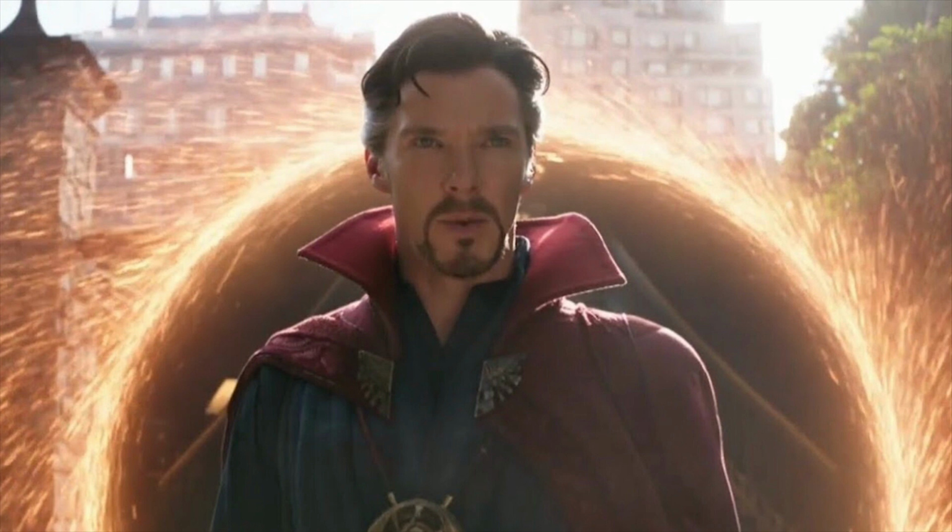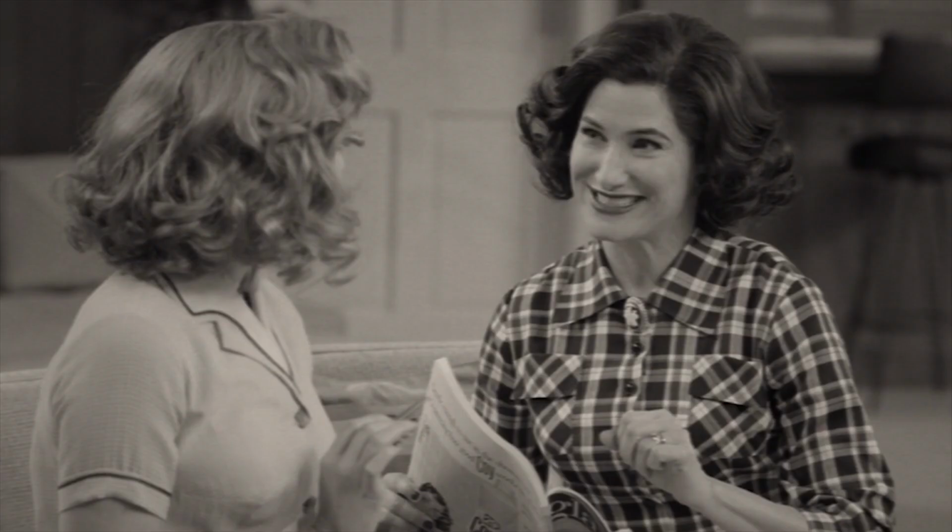We talked about it during the watch party, and basically the theory is that Doctor Strange could be Ralph. I mean, Agnes, who I would imagine is conscious and knows what's happening in this alternate reality, she more than anyone else in this weird alternate reality knows what's going on. She knows more than Wanda. She knows more than Vision. Agnes knows what's really going on.